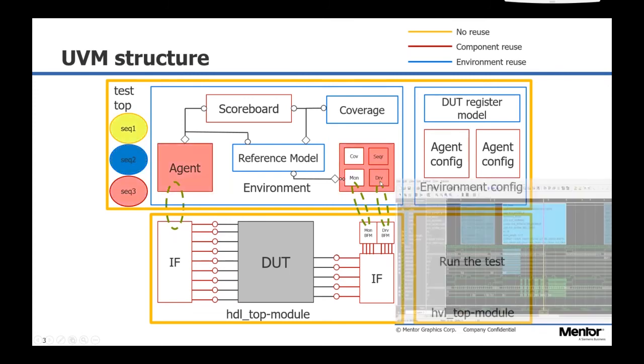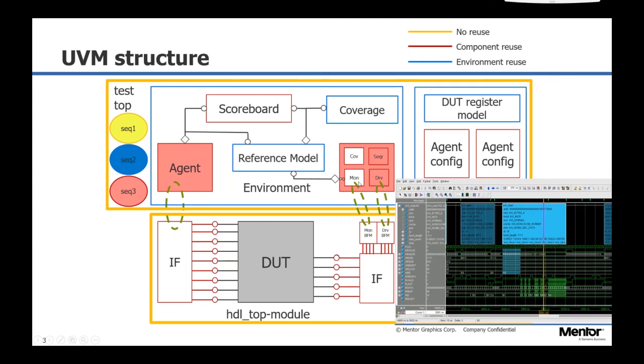And so that agent will have within it a monitor, it will probably have a coverage collector, and then if it's an active agent, it will get sequences from your test. That will be a sequence of transactions that you want to send on that port that comes over to the sequencer, which hands it off to the driver. The driver passes those sequences to the interface connected to your DUT and basically turns that high-level transaction into bit wiggles. So everything up here is happening at the transaction level, and then everything down here is happening at the signaling level, at the bits wiggling level.